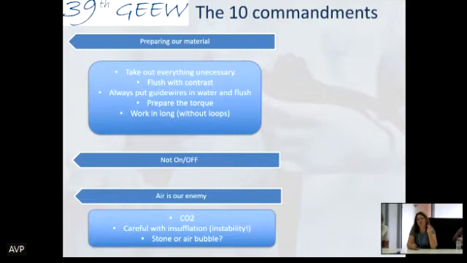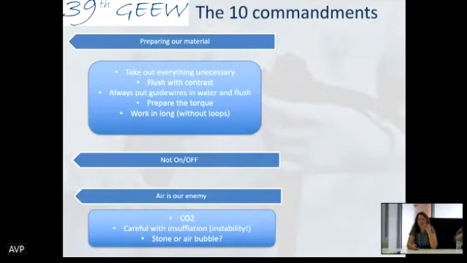You have a lot of degrees of freedom when you know how to use this possibility. Air is our enemy most of the time anyway. We also use CO2 nowadays, and we try to avoid insufflating too much, because we might have instability. This is also for the young doctors.